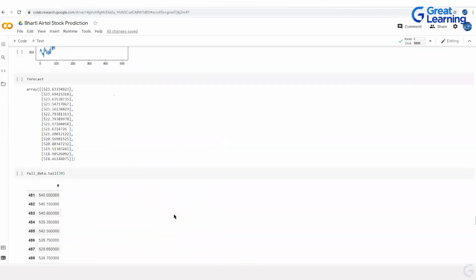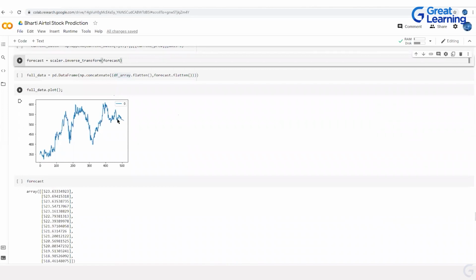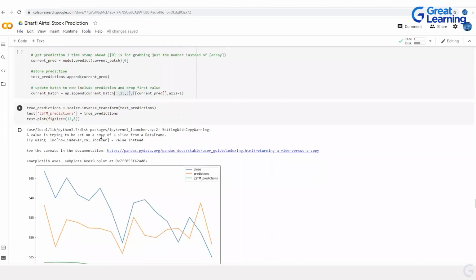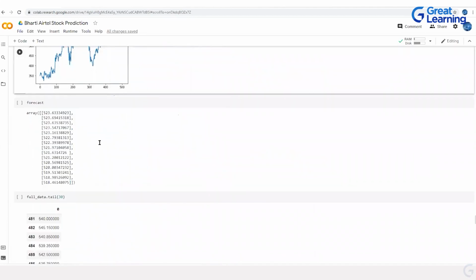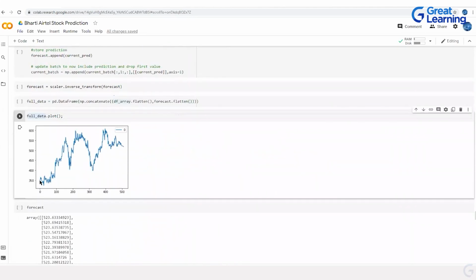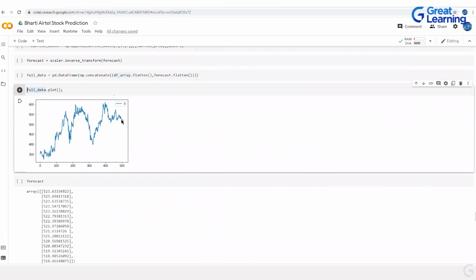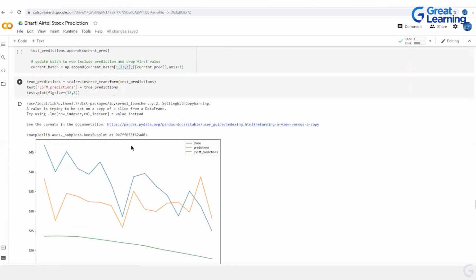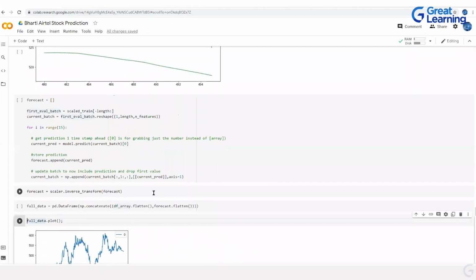Why? Because we can see more number of times Bharti Airtel will go into a range bound, then it will react. Then it will go into a range bound, then it will react. Most of the time it is within a range bound. So the past 5 days or 10 days values were dictating the next day value. That's why RNN is more than enough rather than memorizing what happened in the past 2 years. Right? But LSTM came in additionally and said there is a chance of downtrend, which your RNN was not able to say. Your RNN is saying the stock price is likely to go up. There is a chance that the stock will come down.